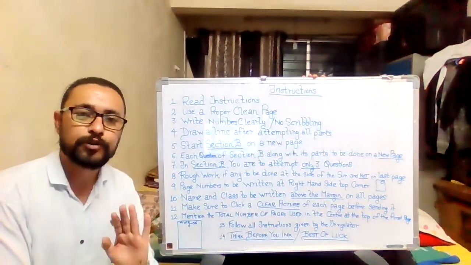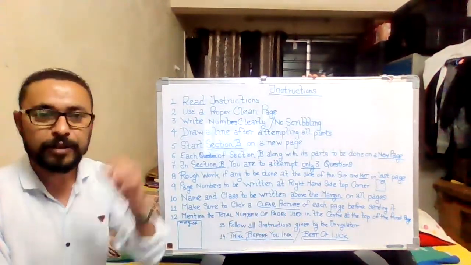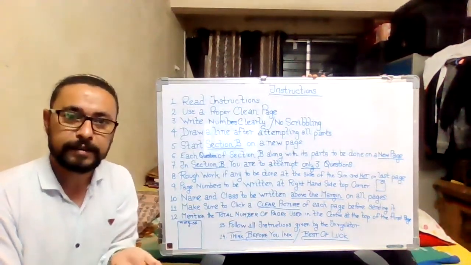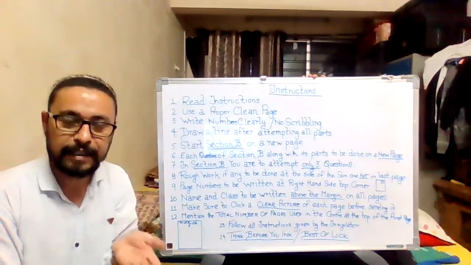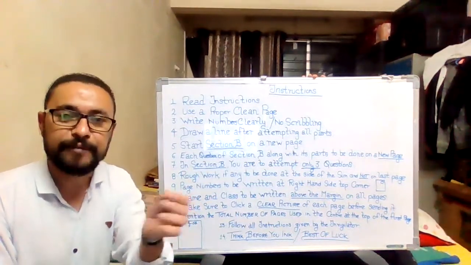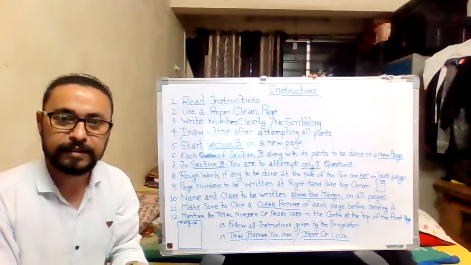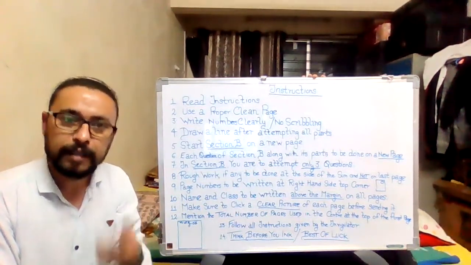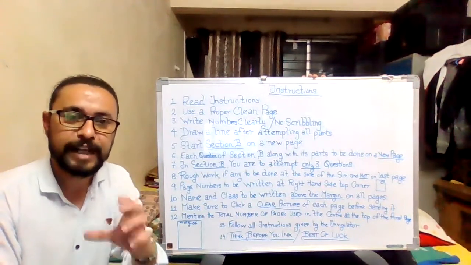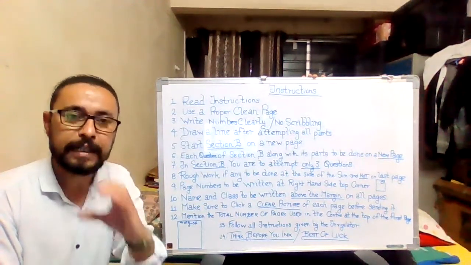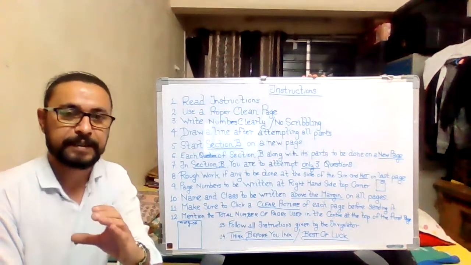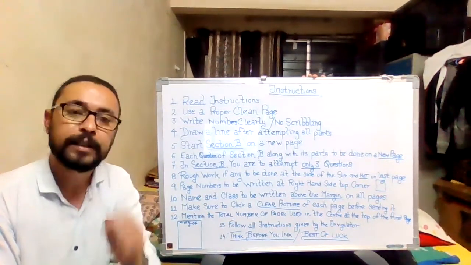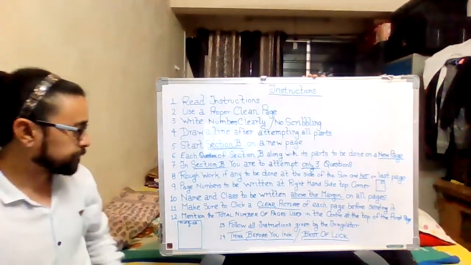Last time, there were a few students who sent me blurred images. Now listen, children, when you click a photograph, before you send it, don't you look at it? At least have a look at it. Is it clear? Zoom into it, see that every writing is clear and can be seen. If it's not clear or blurred, delete it. Click a new picture till you get a nice, crisp, clear picture of what you have written. And when you are contented that, yes, this is a clear picture, send that picture.